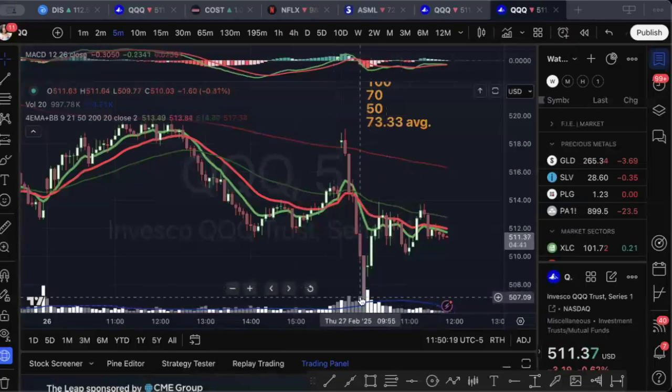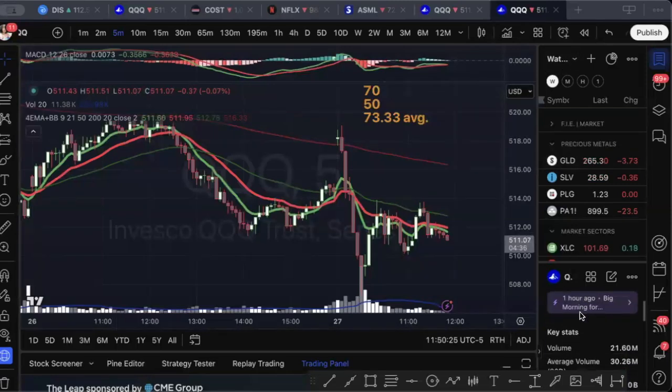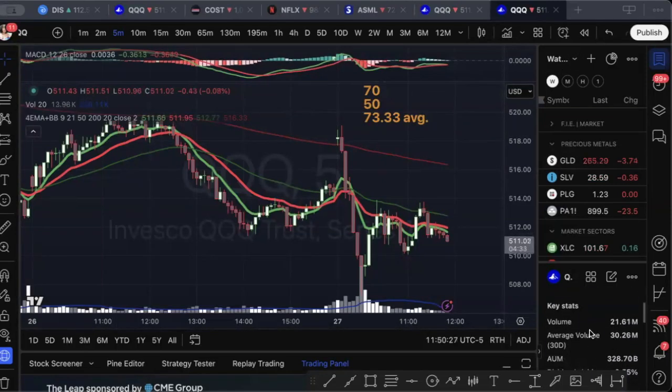As you look at the bottom of my chart, a lot of times you might hear me in the Discord say, wow, the volume is really low. Sometimes I come over here and look at the key stats and the average volume versus where we currently are. That can give me a gauge if the volume is close to our average or way below our average. If there is a holiday that we're coming off of, or right before the holiday, it's typically low volume.